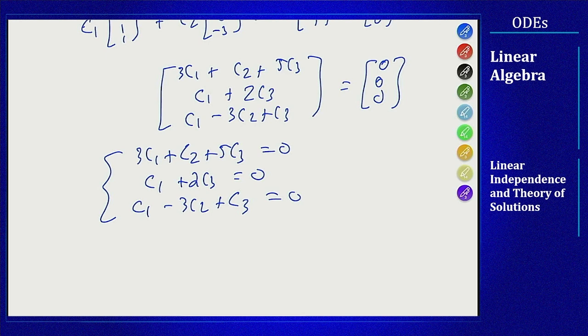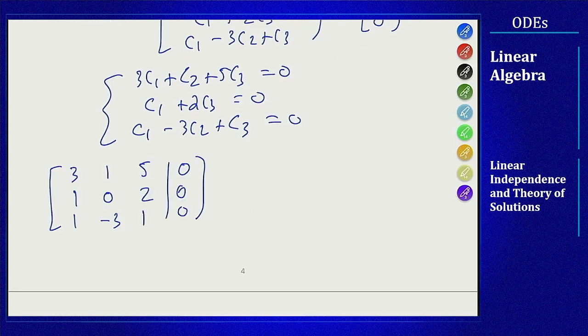We can solve this via row reduction. Standard 3 by 3, three variables, three equations. So we can put this into augmented matrix form and row reduce from there. The augmented matrix that we start with is going to look something like this, and we can row reduce this to try to solve. I'm not going to carry out the full process here.